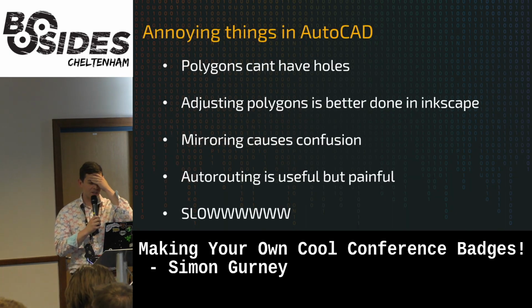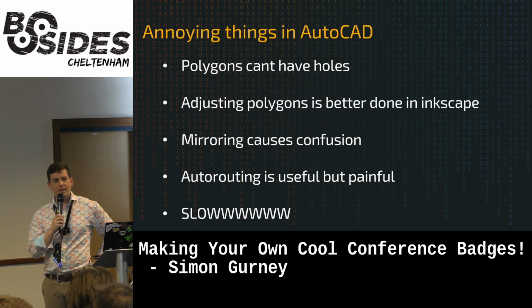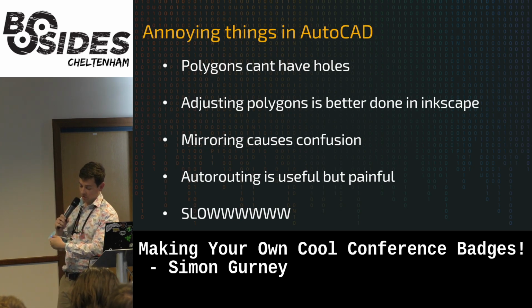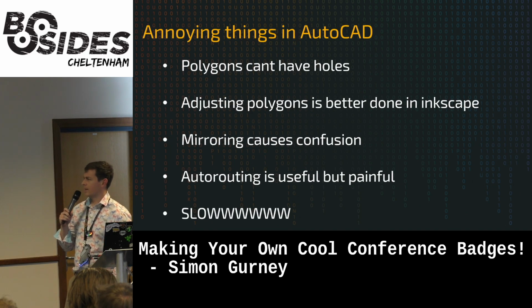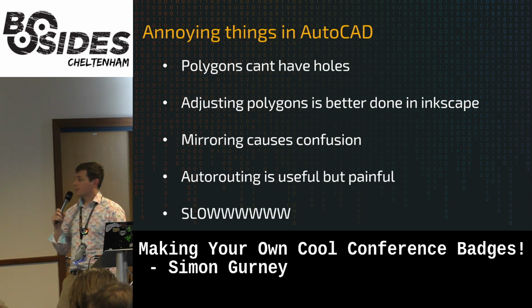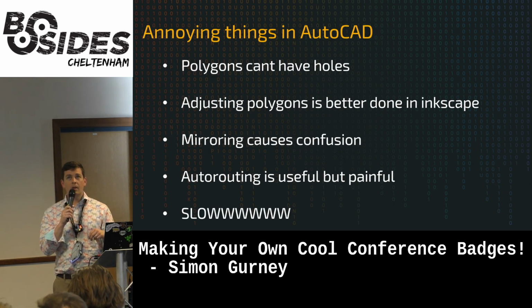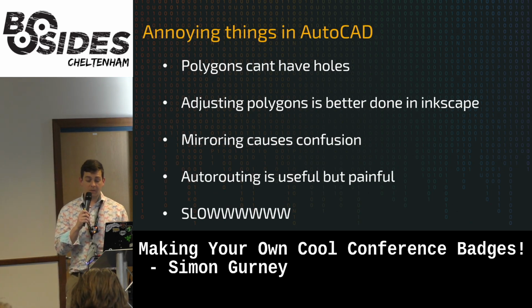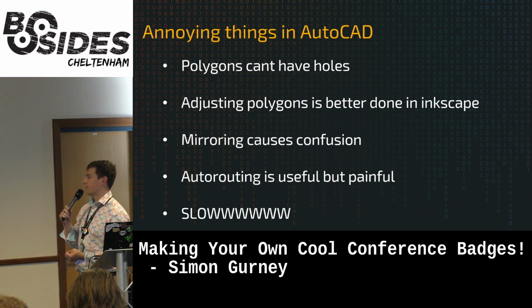Okay, so the annoying things. Polygons can't have holes. As you've seen, that's really painful. When we did the Pikachu, we had to put these cuts in all over the shop. You wouldn't imagine how many are on this crazy thing. That's not a problem in KiCad, apparently, so maybe a reason to go there. Adjusting polygons is insanely painful. We imported the Pikachu, but we can't resize it in Eagle. So if you do a prototype board, and then B-Size Cheltenham say, could that DeLorean be a bit bigger, please? You've got to start again.